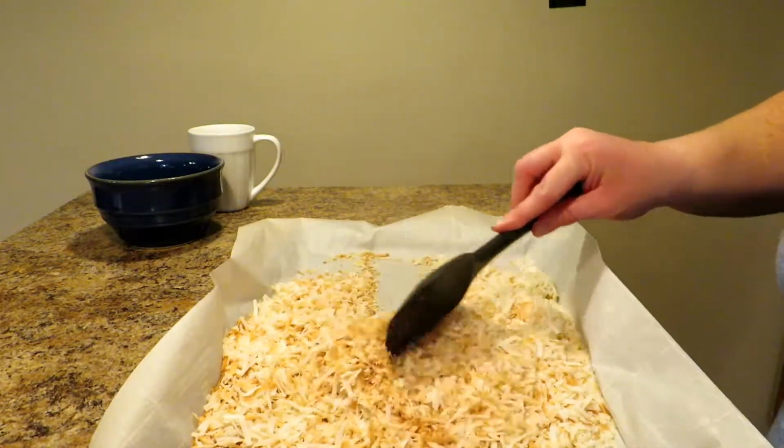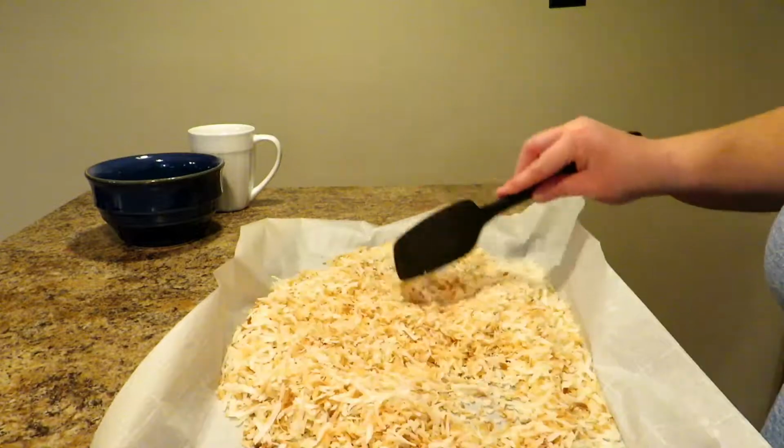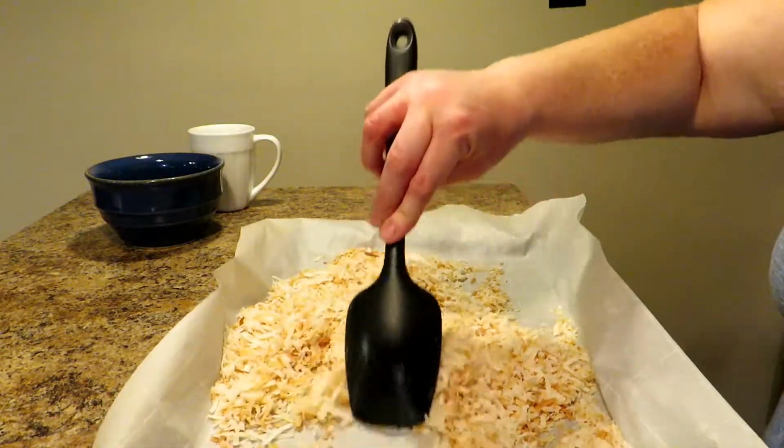So, as you can see, I pulled it off when it's still lightly toasted. As it sits, just from the heat in it, it's going to continue to toast. So you want to pull it out when it gets to this point.